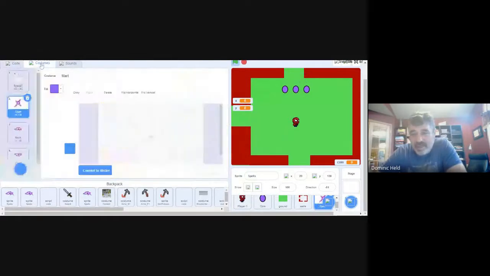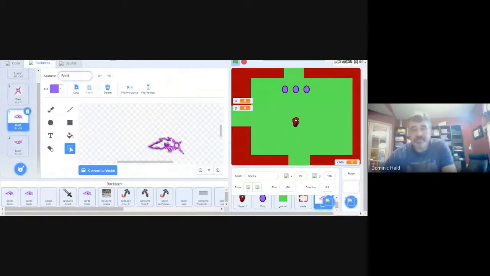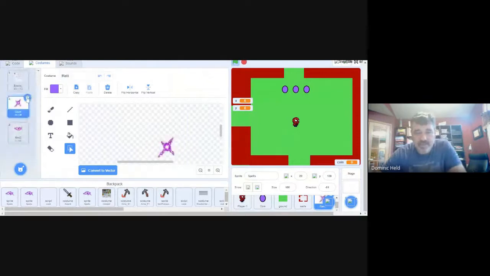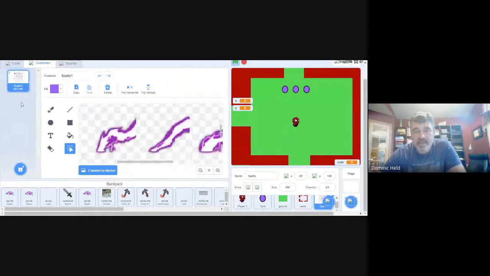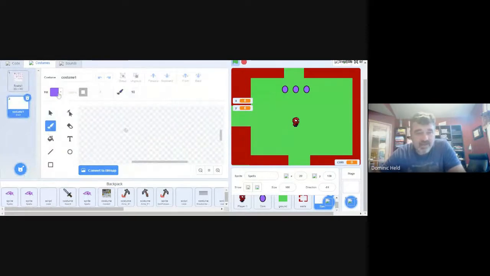So we've taken that sprite, but we want webs instead. So I'm going to get rid of the actual costumes, not using those. And I'm just going to paint these webs because it's going to take me a minute, and if I go looking for it, it might take too long.